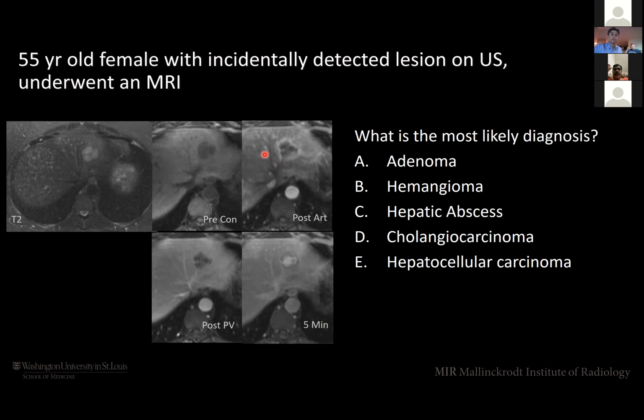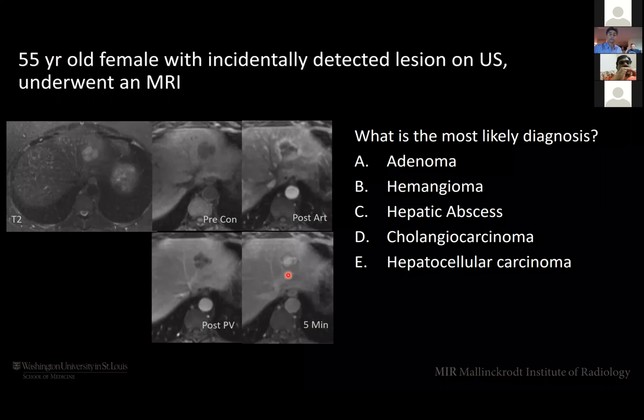So this pattern of enhancement, peripheral enhancement with progressive central filling, even though the contrast is being retained on the delayed images, notice that there is a peripheral washout, right? And just to restate the term washout: if you see an area in the liver that becomes less intense than the background liver parenchyma on the subsequent post-contrast images like portal venous or equilibrium phase images, that's what we call washout. It's less intense than the background liver parenchyma, not in comparison to how the lesion behaved in the arterial phase. It is in comparison to how the background liver parenchyma is behaving. I'm sure you all know that, but just wanted to emphasize it.